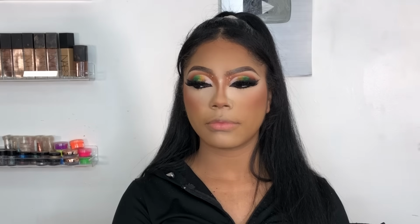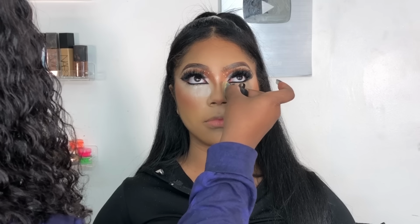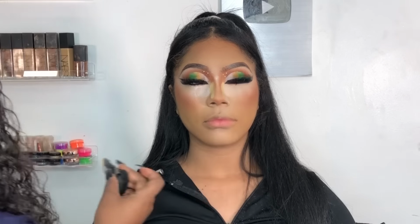And now I'm going to snatch her features. I'm gonna go right back in and keep that under eye brightened with that same Derma Blend translucent powder. And then to snatch her features, I'm going in with the Huda Beauty powder and just snatch her nose, her cheekbones, just so it can look more defined.